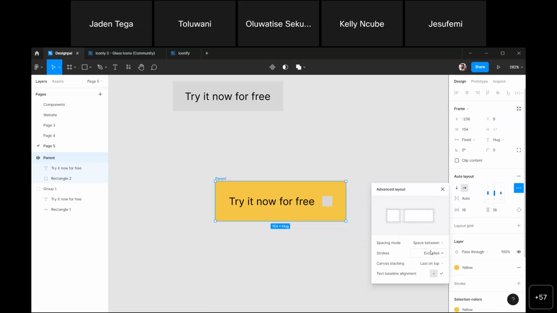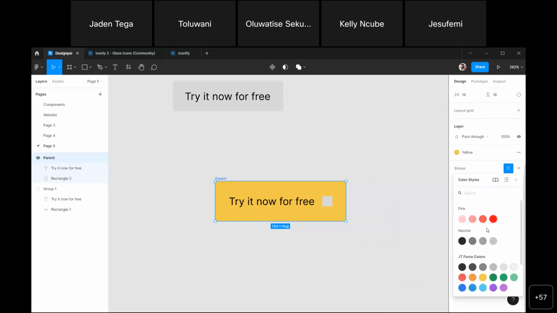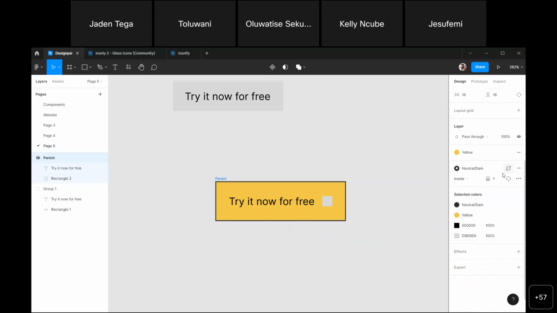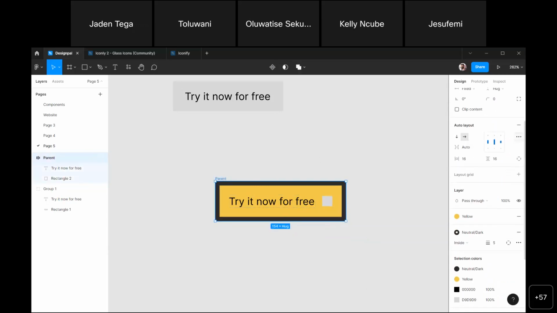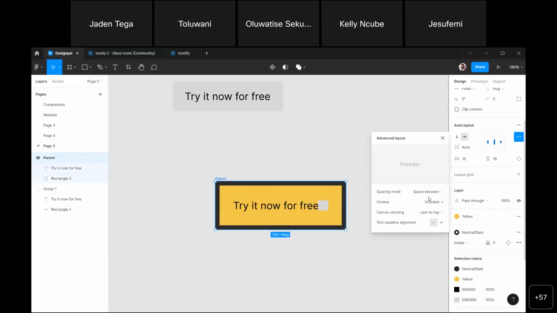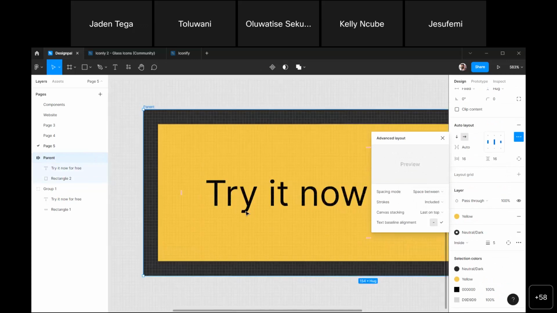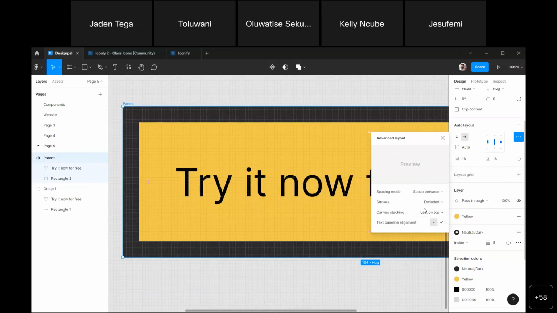Strokes included was something new they added. So for example, if I decide to add stroke to this button, let's say a black stroke, I'm going to increase it just to make sure it's more visible. And I select the parent frame. What it has done, okay, let me, okay, I think you can see it more in the preview.